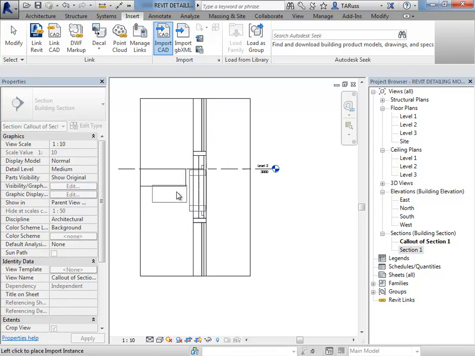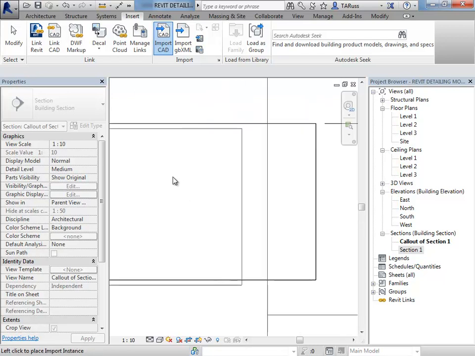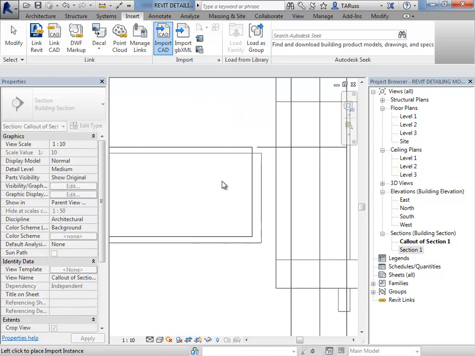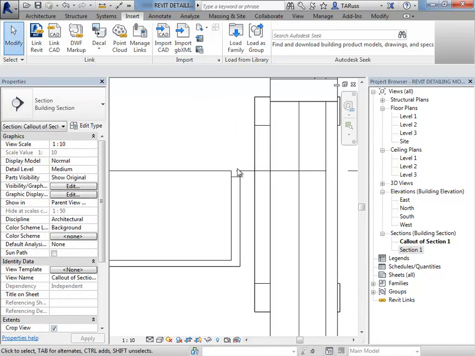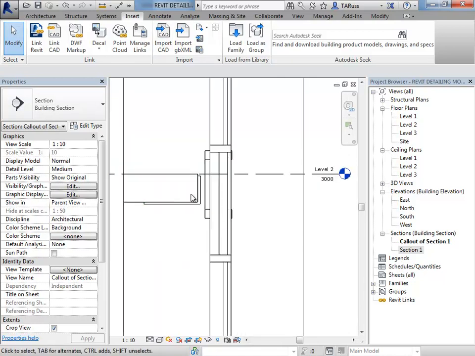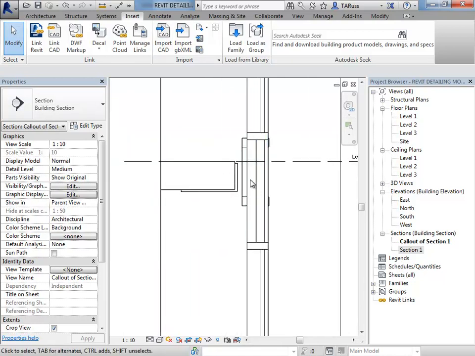And just judging by where it is in relation to my cursor there, it's just centering it. So what I'll do here is I'll just kind of do my best guess to put it in place. And then luckily, this AutoCAD drawing, you can snap to it so you can sort of refine the position a little bit. Now notice that when you bring it in, it's going to be behind your Revit data.